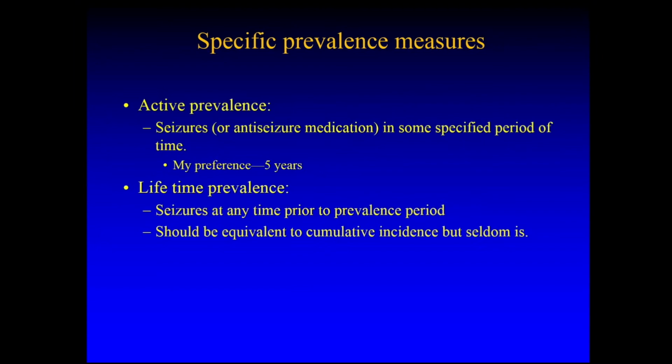There are also lifetime prevalence measurements, and that implies somebody who has a seizure at any time in their life. There are a number of studies that report this lifetime prevalence. I'm not sure how to interpret them, and the reason is because it only includes people who remember that they have epilepsy. So if one considers what the incidence of number of cases should be, the lifetime prevalence is usually about half of what one might expect from a cumulative incidence measurement.